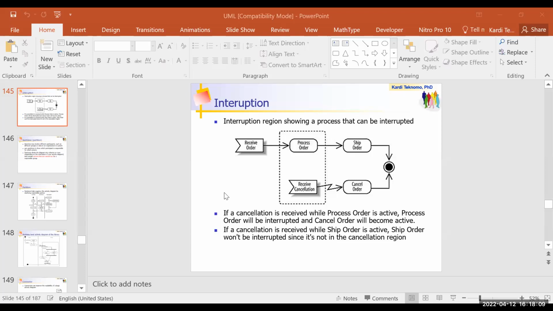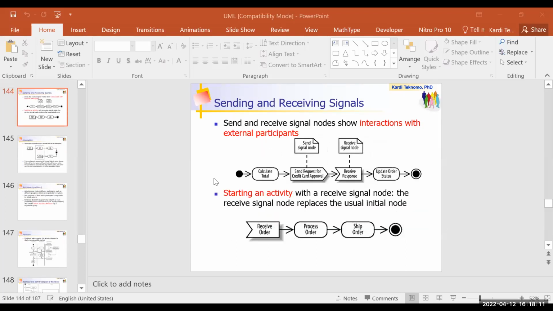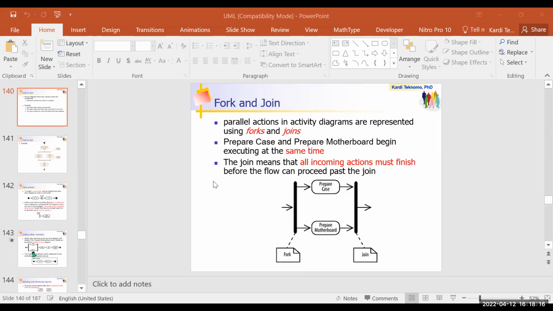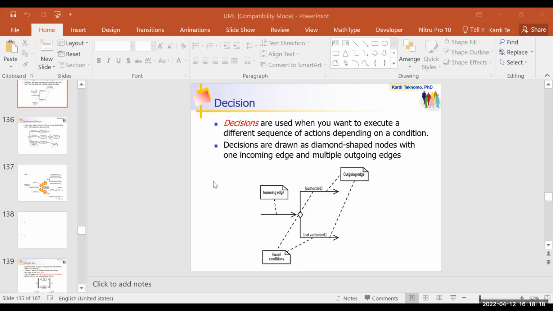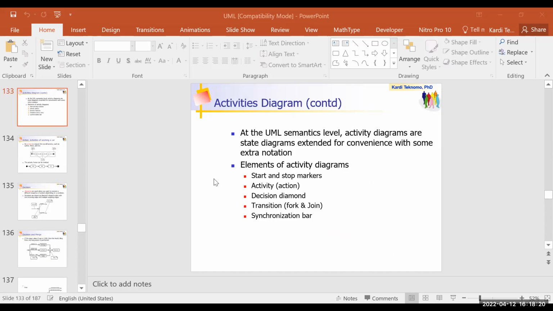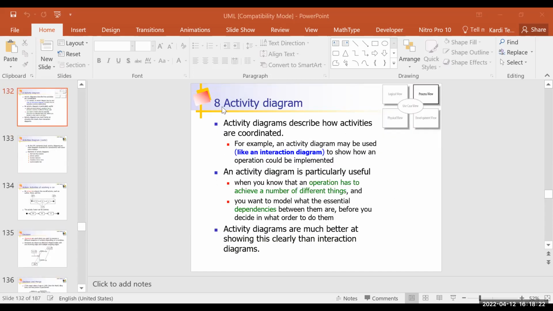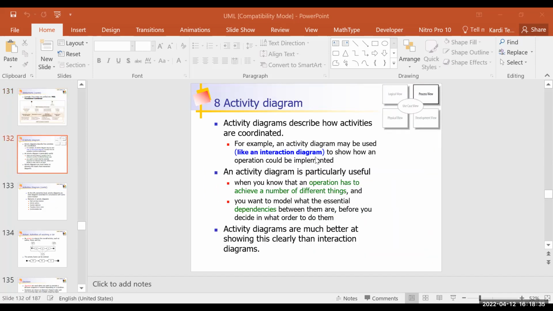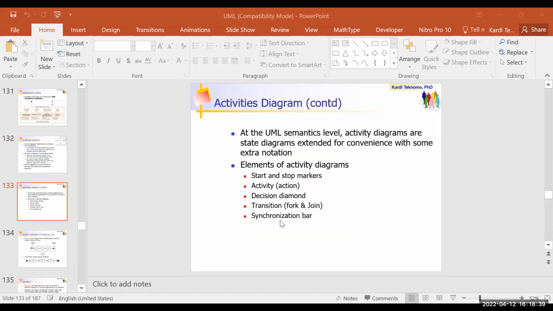Sometimes in state diagrams, did we make a state diagram already or not? Not yet. Okay, so there is a process view in UML diagrams called the activity diagram.